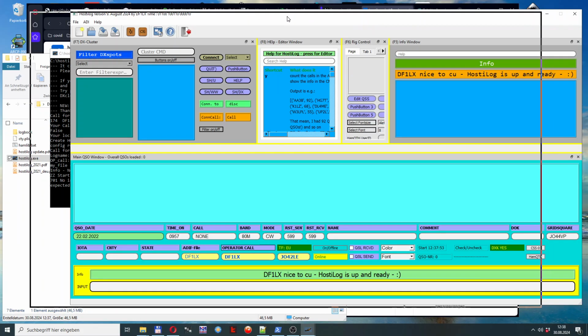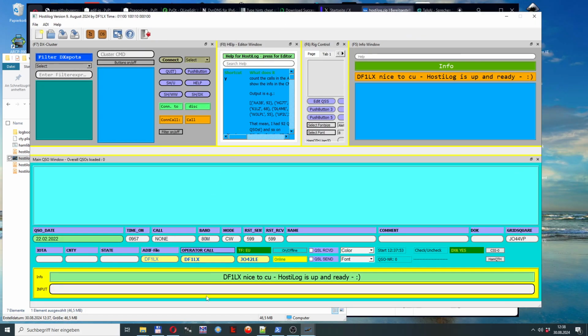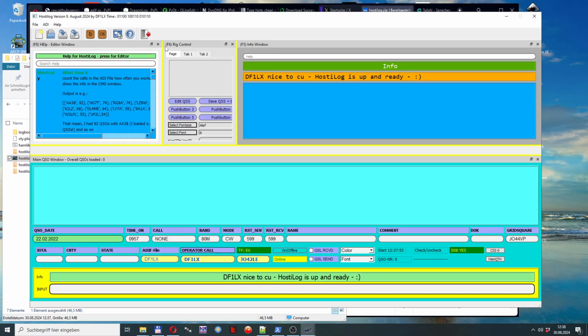Hostilog is running. It created one ADI file called DF1LX.adi. The operator call is DF1LX, the locator JO42LE. There's a DX cluster possible. I will close it.